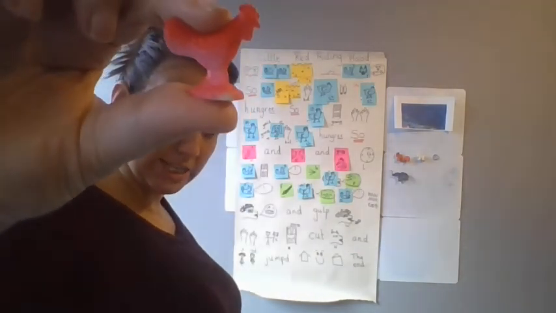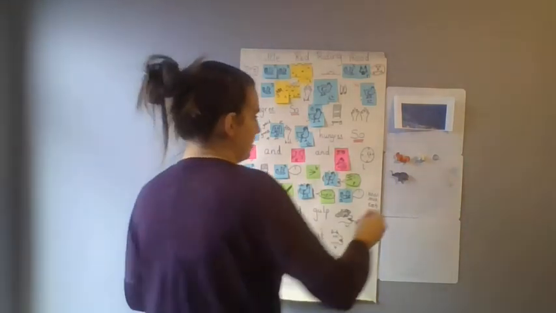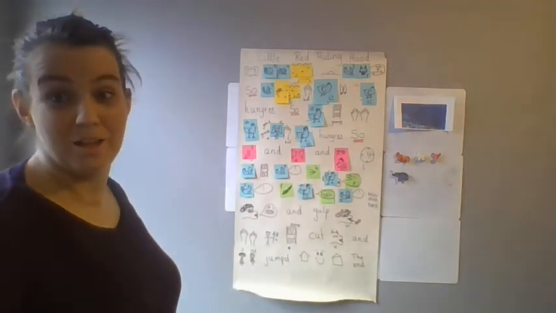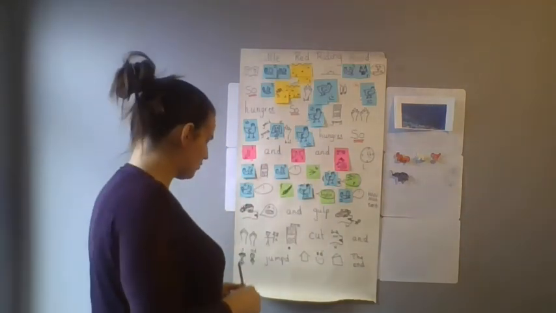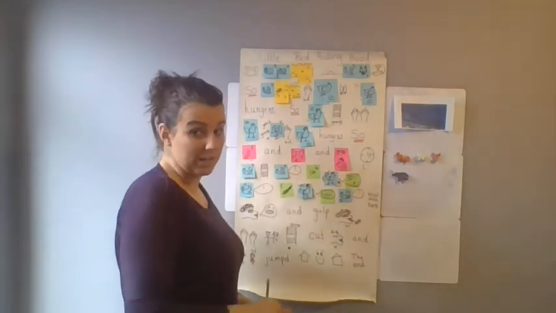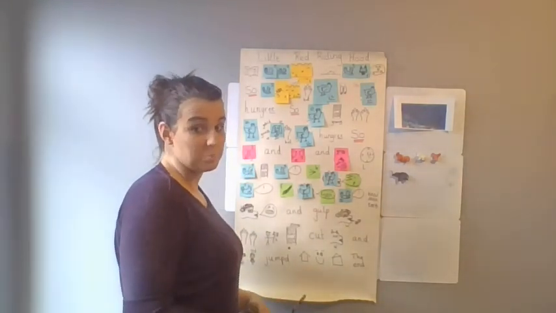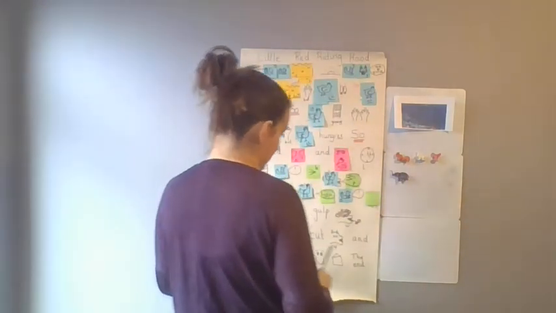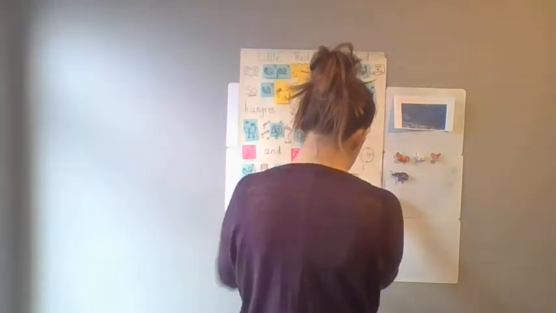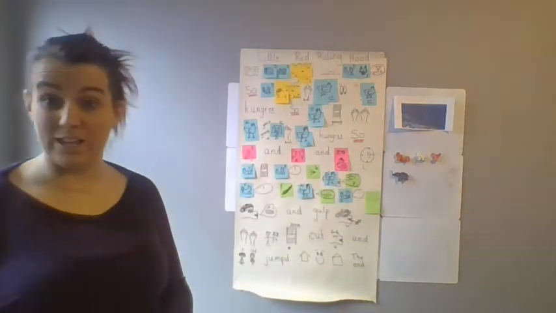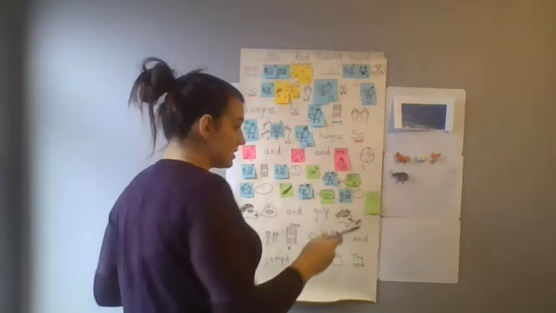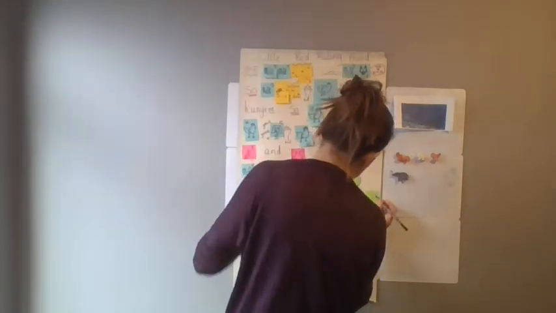What else do chickens have? Remember, we said that chickens were a kind of bird. And what did we draw on our chicken when we drew it? Wings. Amazing. So do you think Red Riding Hood might notice the wings on the chicken who's pretending to be Grandma? She might do, mightn't she? So, oh, Granny, what big wings you have. Wonder if you can come up with an action for wings while I draw it.